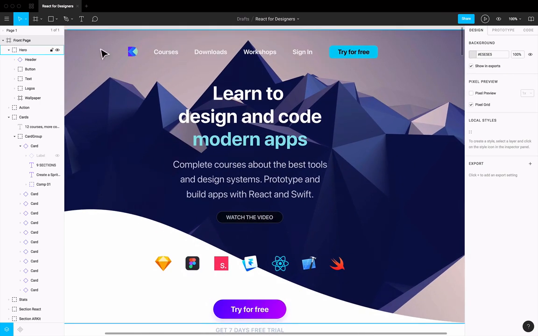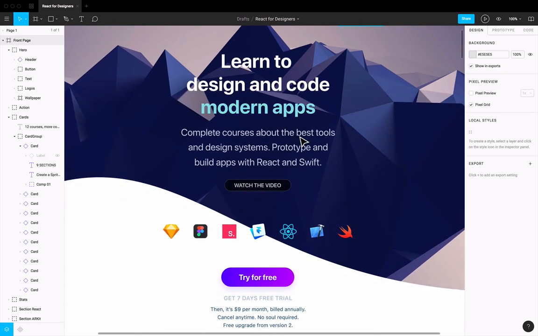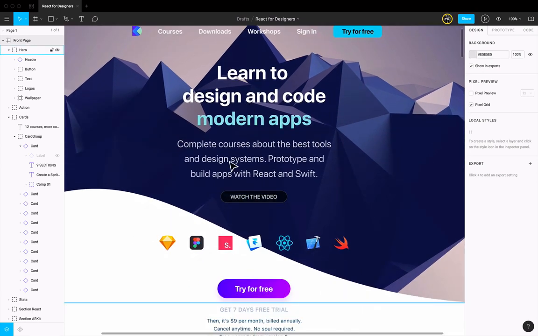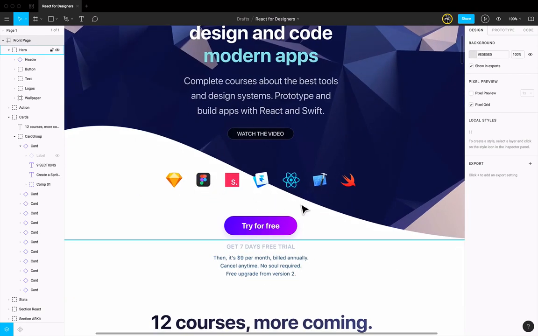So for example, the entire page can be a component, or this entire thing can be a component. And inside this component, you have maybe the title component, the text component, the button component, the logos component. And inside the logos component, you can have maybe a single logo component. So ultimately, what I'm describing right now is really what a design system is all about.